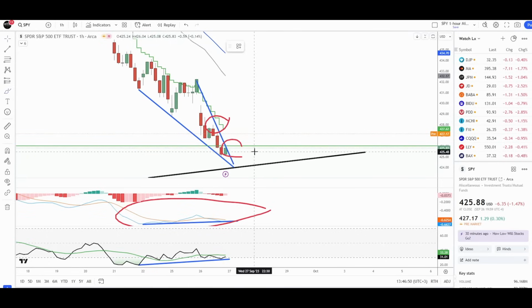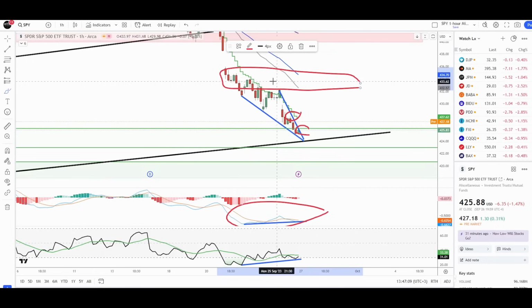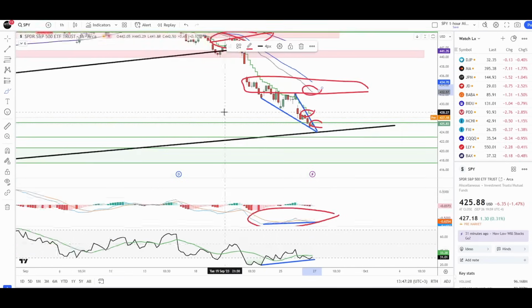As soon as this resistance line is broken, this produces a buy signal with a target all the way back to the neckline of this cluster of trading. So this neckline right here. Bears will be waiting for the market back here. They will try to short the market again here in this range between 432 and 435.5. We also have a descending 5-day moving average that will act as resistance. This gray moving average is the 5-day moving average, and it will act as resistance.